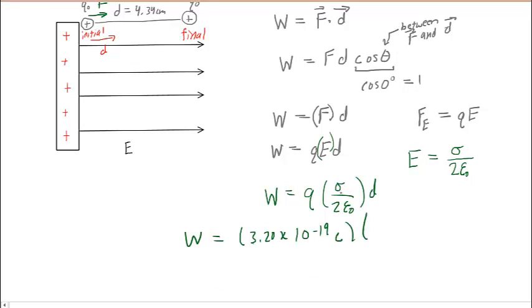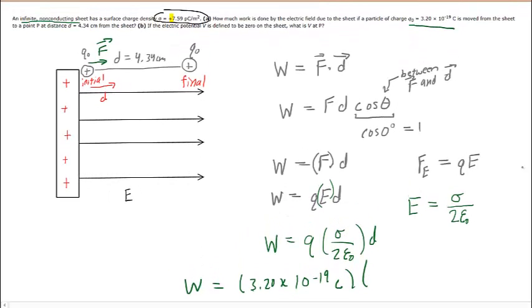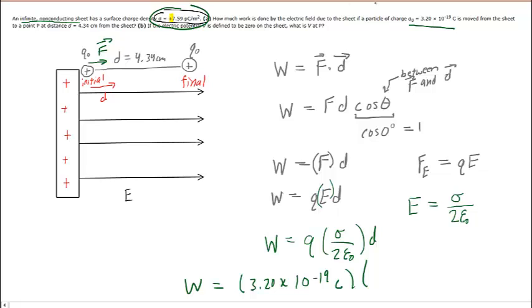The surface charge density was given as well, that's this value right up here. And we'll notice that that value is given in picocoulombs per meter squared, so when we plug it in, we're going to make sure, because it's in picocoulombs, that we multiply that by 10 to the negative 12, and that's going to get it into the standard unit of coulombs per meter squared.